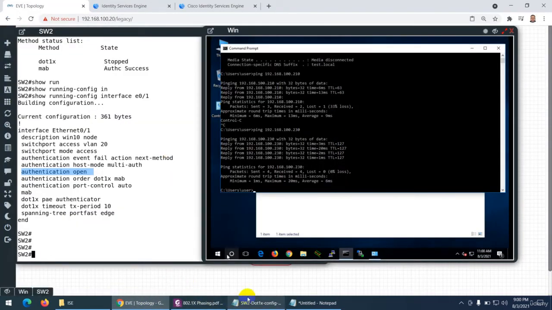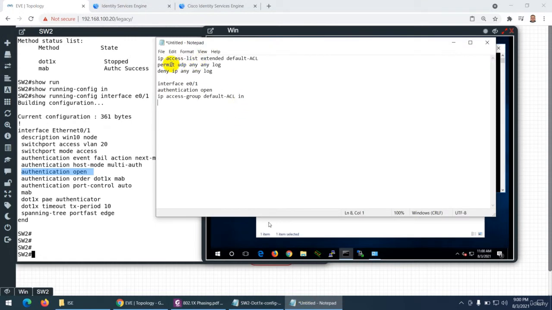How? So let me configure the ACL. Let me copy this one. I say ip access-list extended with the name default ACL, permit UDP, and deny each and everything. UDP means it will allow things like DNS and DHCP to get an IP, and then it will restrict each and everything. And then I will apply this one.